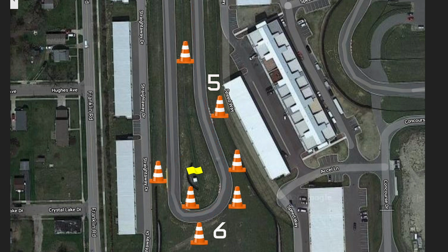Okay, now let's take a look at the V-line. We're still track right after 4 to the turn-in cone, but the V-line takes the apex of turn 5 and the entrance into turn 6 and turns it into a straight line. So now that this is a straight line between the apex of 5 and the entrance into 6, we can use this as a braking zone, which means we are on the throttle much longer and braking much deeper.